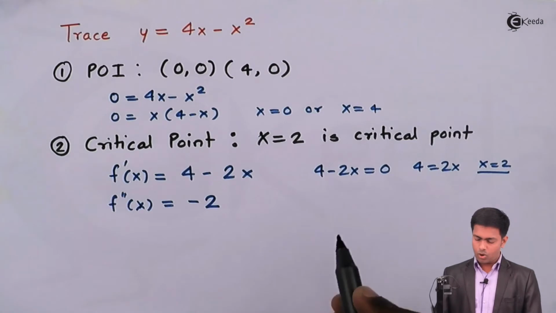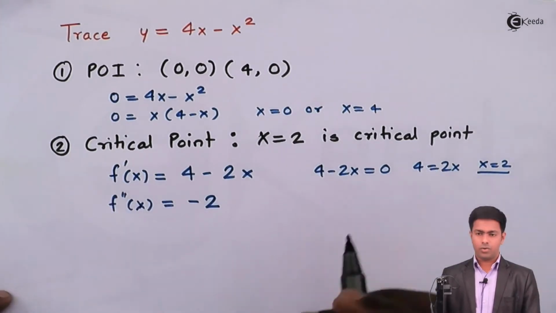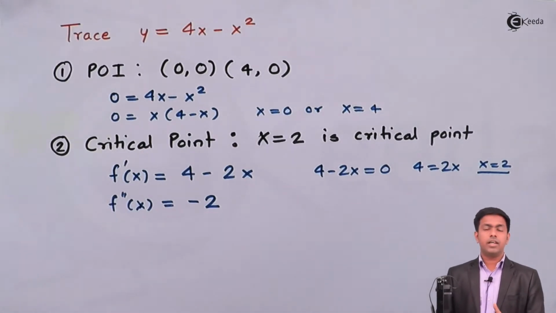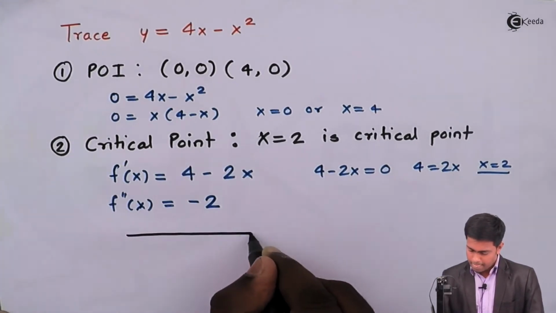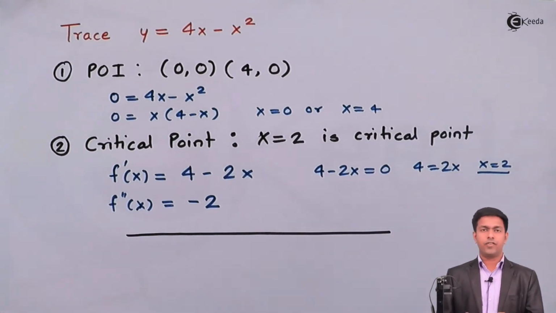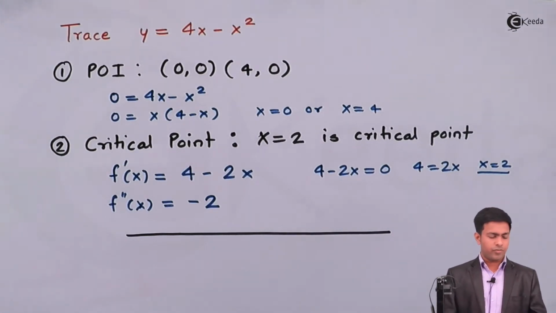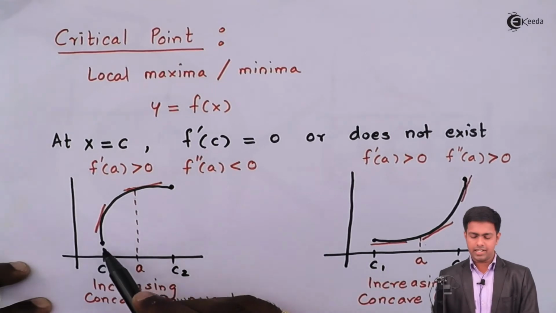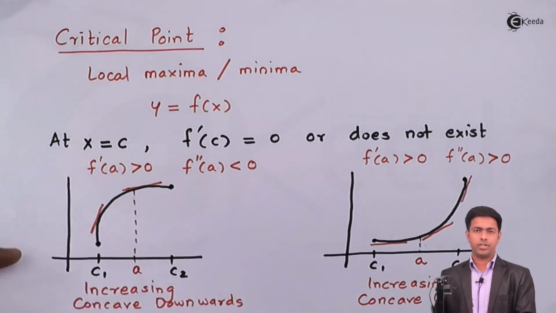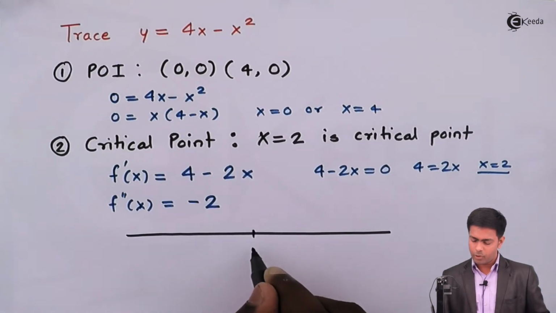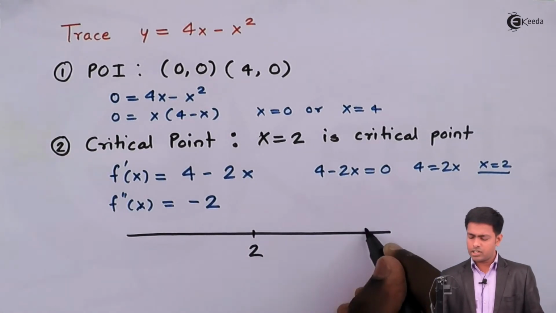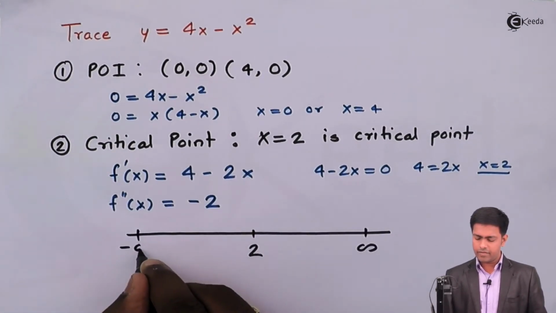So to draw the shape of the given curve, we will consider the range, and in the range we will take the two critical points, because we have seen a concept where to understand the shape of the curve we want the two critical points. Now here in our case we got only one critical point, that is 2. So we don't know the other critical point. So here we'll consider it as infinity and negative infinity.